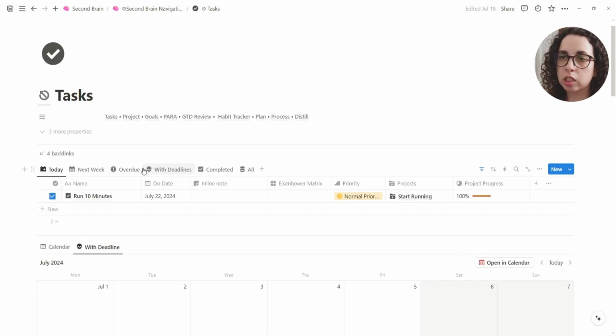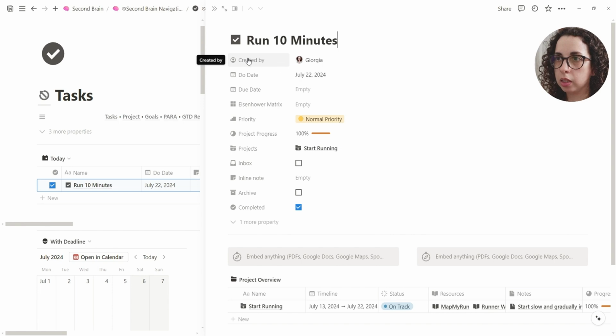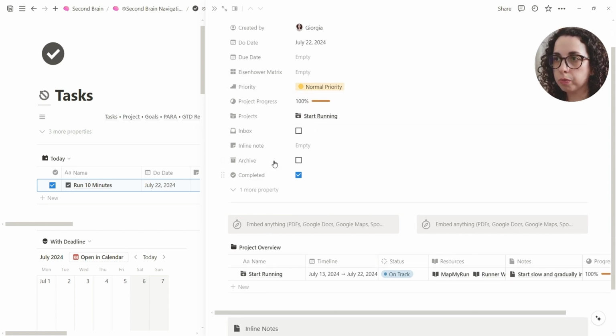The task system is streamlined. I would not say simple, I would say it's effective, because it has everything you need and is not a super complex system that you're not going to use. So you have a due date and a deadline. You have your priority system, and you can decide which one you want to choose.